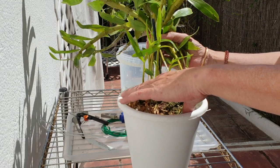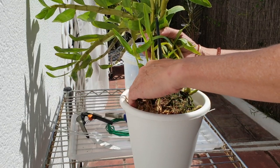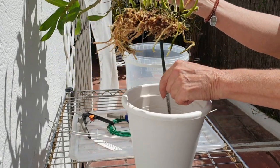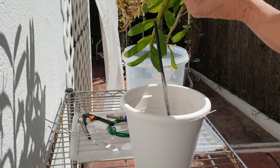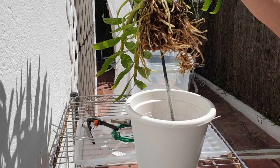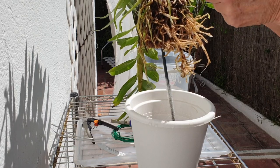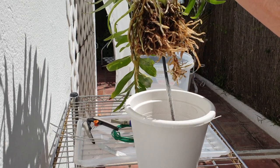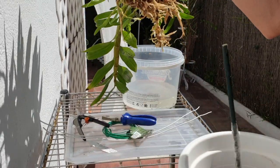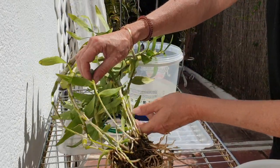But I'm going to do this anyway, despite the fact I have a massive organic ball there of stuff. I'm going to plant it as is, and then I'm going to hope that it will be okay with the generous amount of flushings that I do. I would like this root to go around this cane, but is it worth the risk? Let me see. Let me at least give it a go.